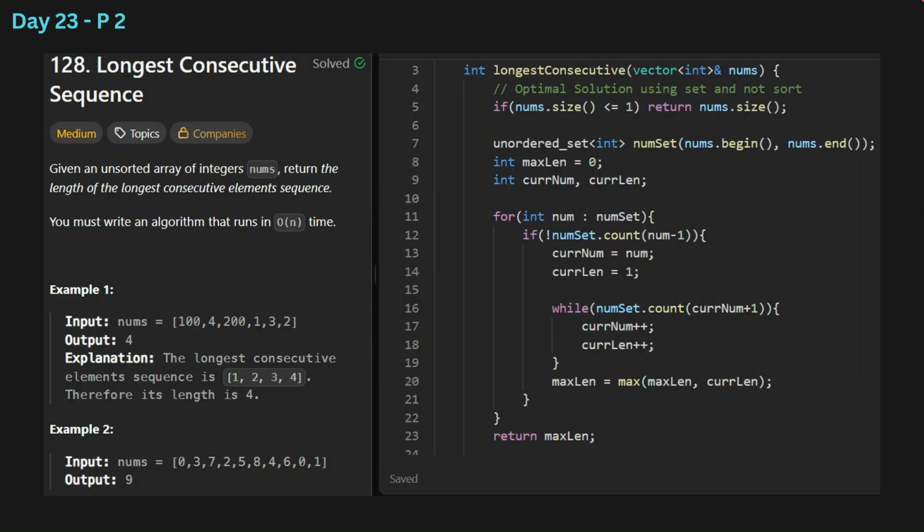So the next problem was longest consecutive sequence. So we have been given an array and we have to find the longest consecutive sequence. So over here, it's 100, 4, 200, 1, 3, and 2. So as you know, if we remove this 100 and 200 over here, we see a sequence of these numbers, right? So how do we identify that we have to remove these two only and not remove this 4?